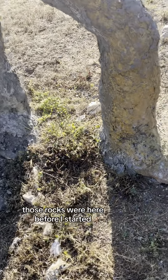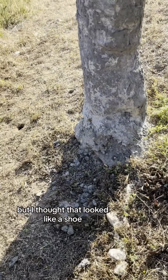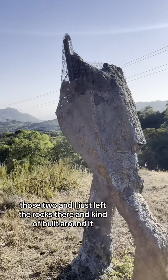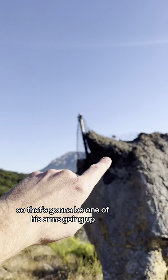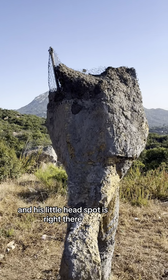Those rocks were here before I started. I put rebar in it, but I thought that looked like a shoe, those two. And I just left the rocks there and kind of built around it. So that's gonna be one of his arms going up, and then his other arm will be going down, and his little head spot is right there.